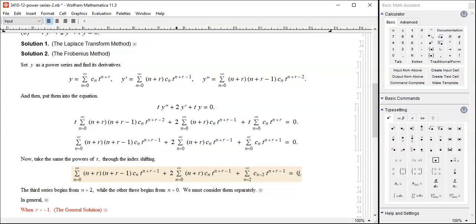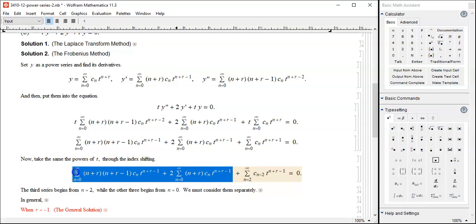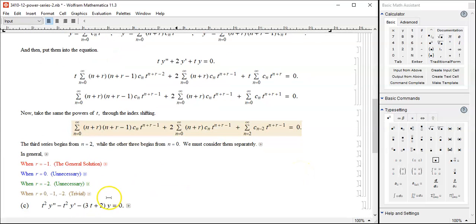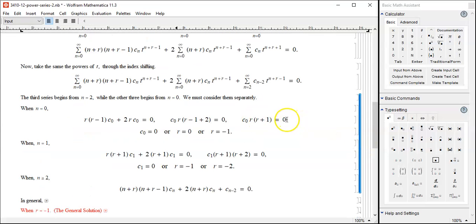Okay, now let's plug in n equals 0, then we have only these two series, and this one does not contribute. Also, if I plug in n equals 1, we get the first two series, and the second series does not contribute. When n is greater than or equal to 2, in that case, we're going to get something. So basically, that's what we have.